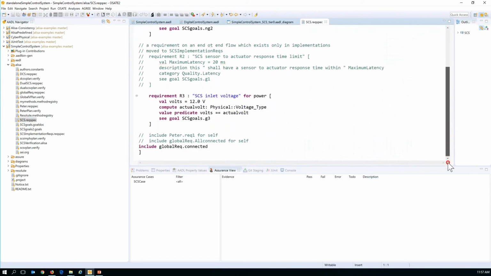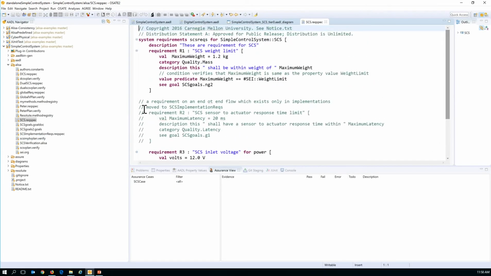That's the one that deals with weight and other things, and voltage type of characteristics. For the end-to-end flow, that doesn't exist at the spec level. So for that, we have to have a requirement on the implementation, the tier 1 implementation of the SCS.